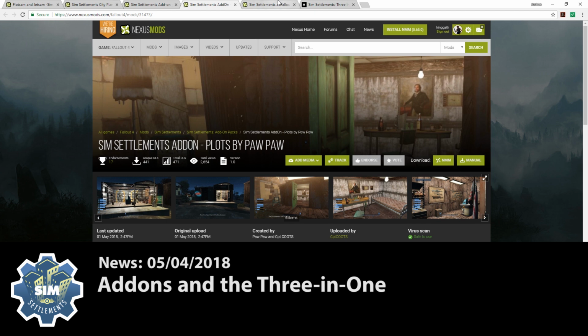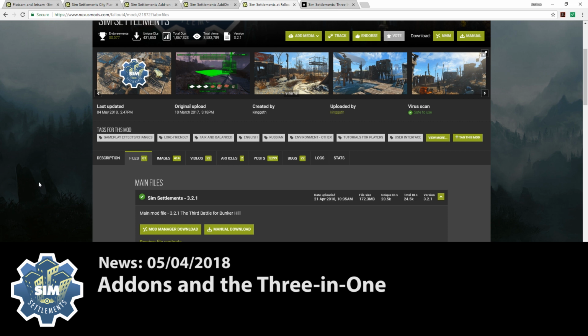All right, and then the last thing I want to talk about is what I have done this week, which is create something you've all been asking me for since Industrial Revolution came out, which is an all-in-one pack for Sim Settlements. Now, I'm never going to call it all-in-one again. I'm going to refer to it as the 3-in-1, and there are two reasons for that. One is I don't want you guys to get confused about what's in it. It is not all of the add-on packs. This is Sim Settlements, Industrial Revolution, and Rise of the Commonwealth combined into a single file so that you can save yourself a couple of mod slots and make it a little quicker to update when I'm pushing out these bi-weekly patches.